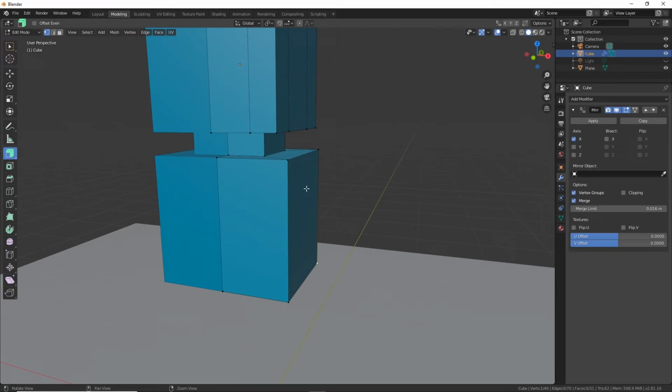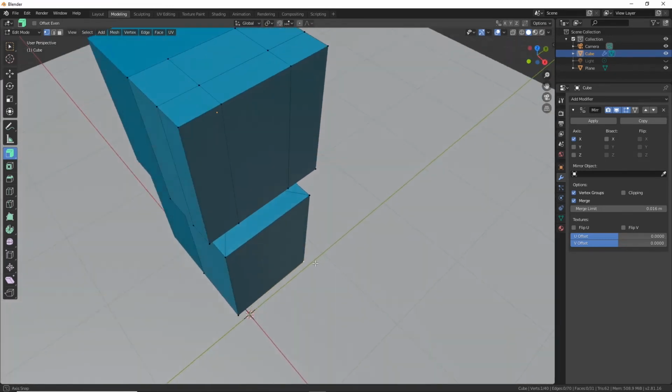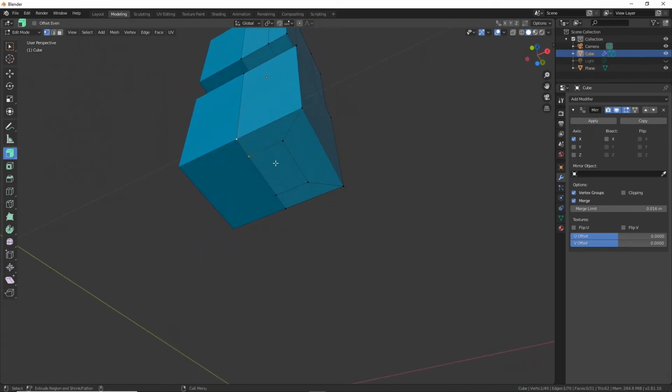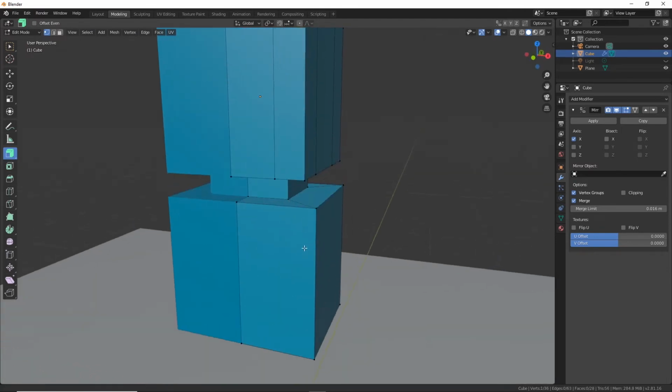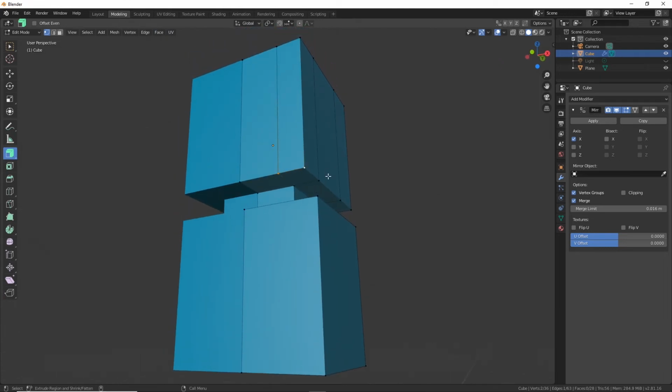So now we've gotten rid of that geometry and just created these points, right? We don't really need this along the bottom, so I'm just going to merge those two. If we decide we do need it later, we can add it back. I'm going to take these and do the same.